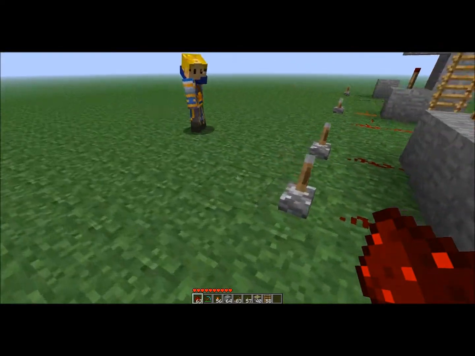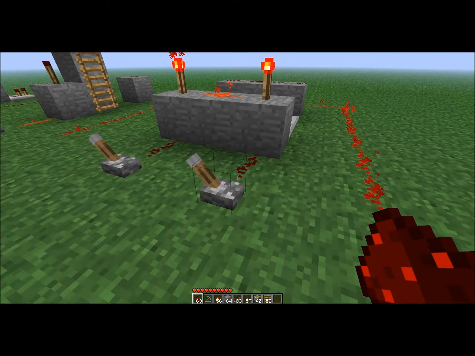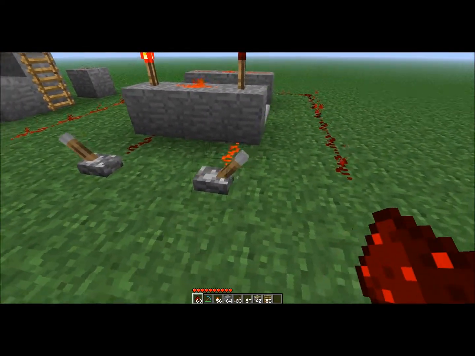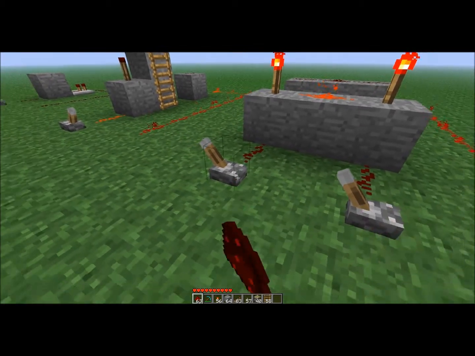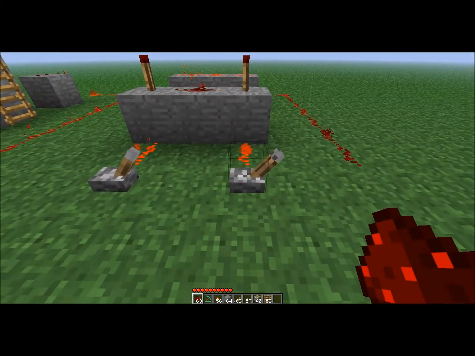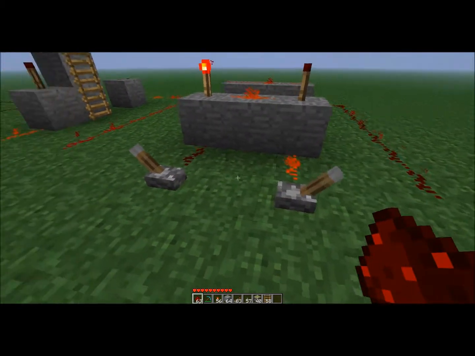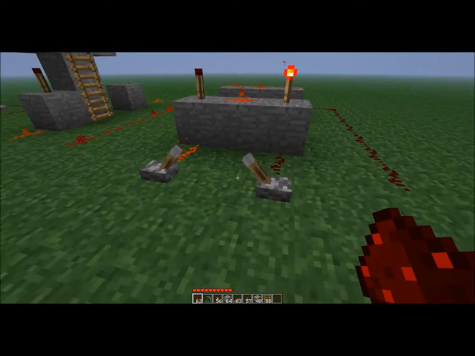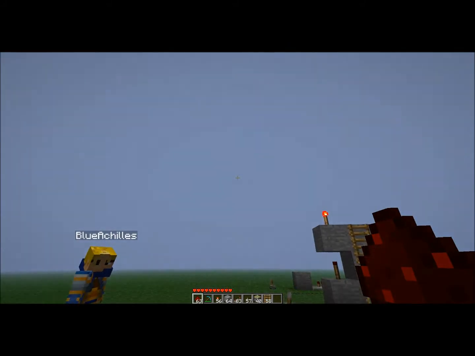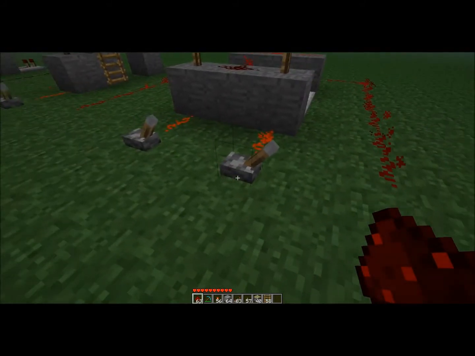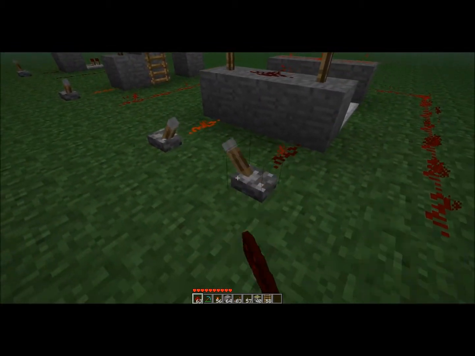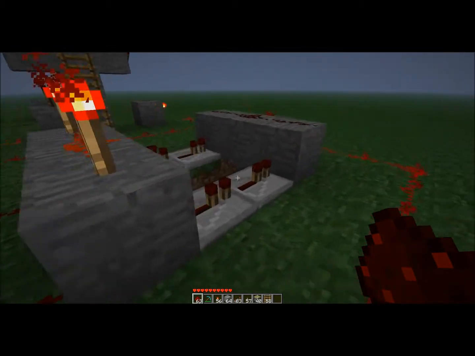The purpose of this gate is so that you can have two levers controlling the piston doors. When you hit any one of the levers at any point, the output toggles. This is the output here, right? So at any point, I hit this, that. Every time I hit, the output changes. This is very useful for any kind of door-like redstone contraption you're building, because you can control it from the inside and outside. So learn how to make this. This is very important.